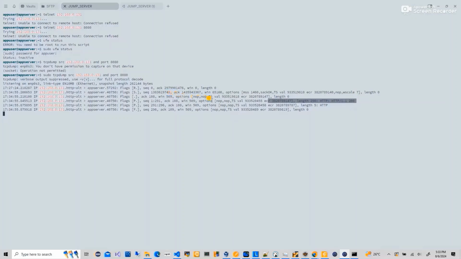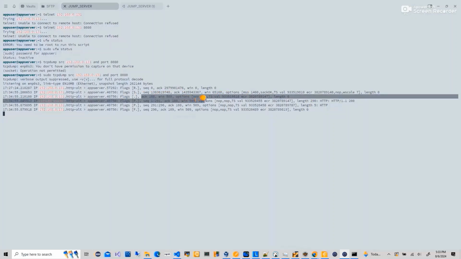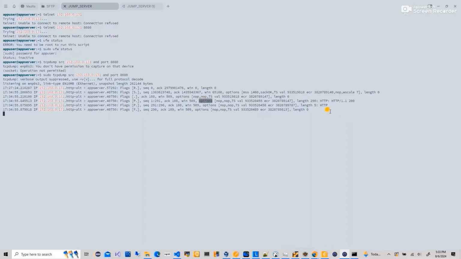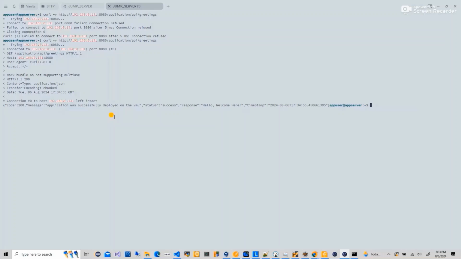How do I know this is what I'm looking for? That's because I know a little bit about this, so I know what to search for. This is the status code and the length of data that was sent. I don't bother my head so much with ACK and windows right now, but I know what I'm looking for. If this is a little ambiguous, you can add a flag to make it more readable. Add -vvv and hit it again. That's clear.